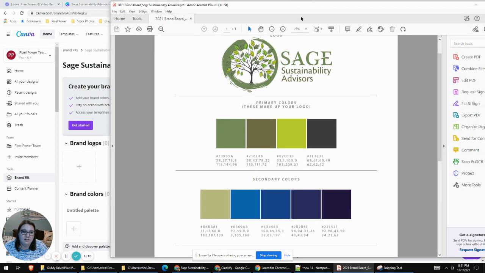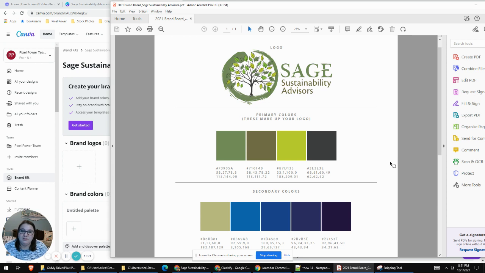If you have already had your logo created or you've made one yourself and chosen the colors that you want to use for your brand, you will find it really helpful to lay out all of that information on one sheet of paper. Or just a PDF like this one that I'm showing you now. What's really great about this is that you can determine the exact colors that you're going to use, not just green or blue, but this green and this blue. And the way that we make sure that we maintain those exact colors is that they all have color codes attached to them.